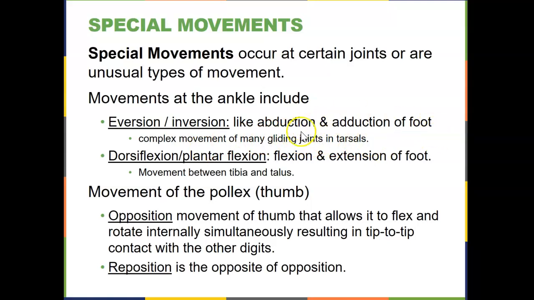So in the foot, we don't call it necessarily abduction and adduction. We call it eversion and inversion. So you're picking your foot up or pointing it. Eversion and inversion is where the joints are gliding back and forth. Dorsiflexion and plantar flexion is where you're pointing your foot, flexing it, or extending it.